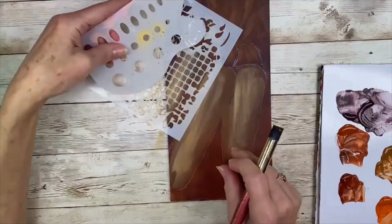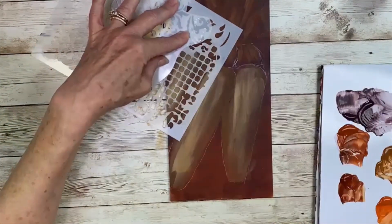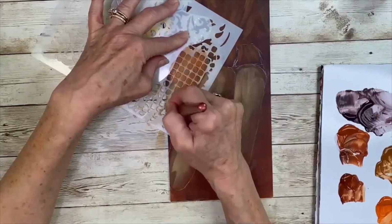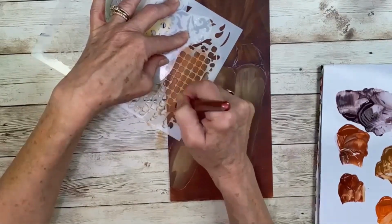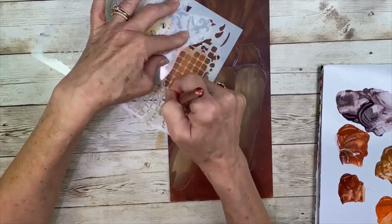You can use tape. Loaded my Spectacular stencil brush with persimmon. Wipe it over a piece of paper towel just to get rid of the excess, and I am just going to stencil over that. And I love this stencil.